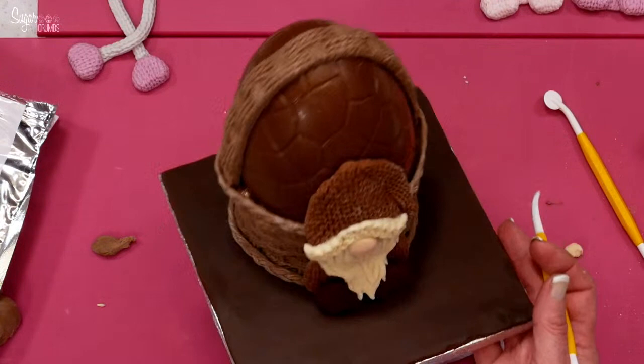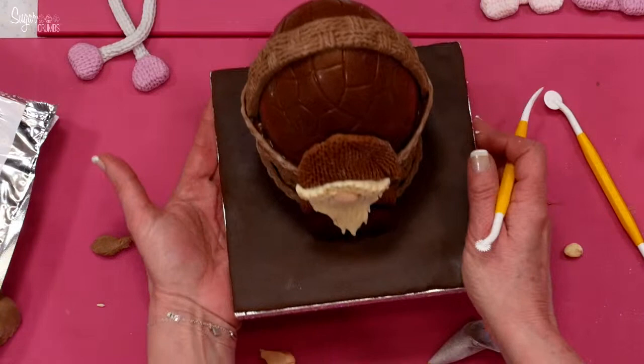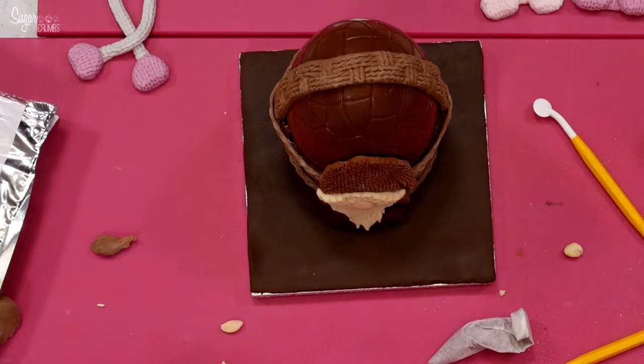Do you make clay models then? Make sugar based models. Is that what you're making at the moment? Sugar based models. That's all I've made with them so far.